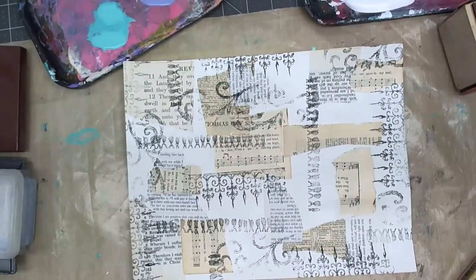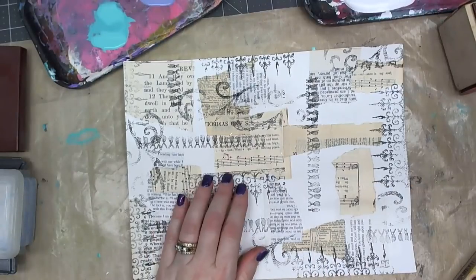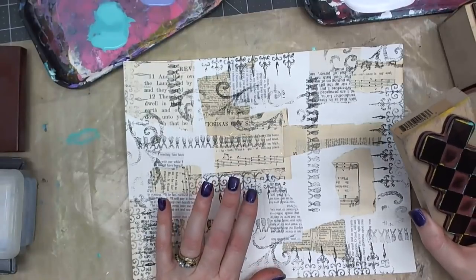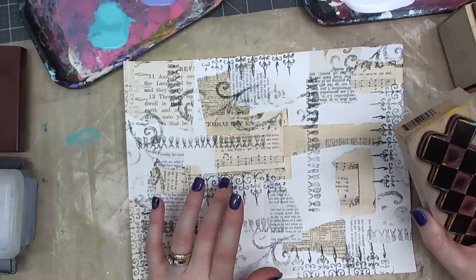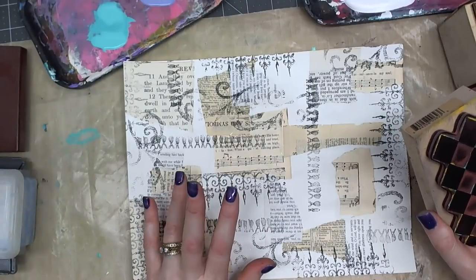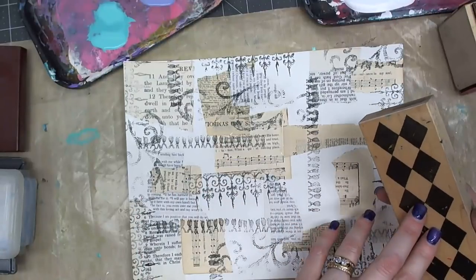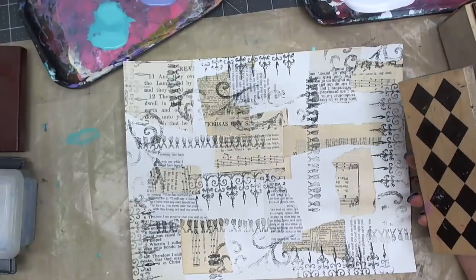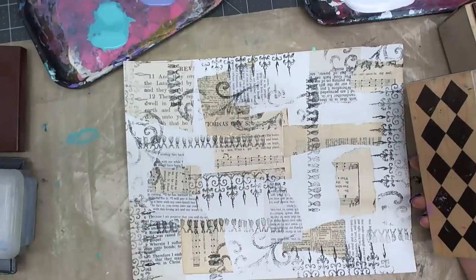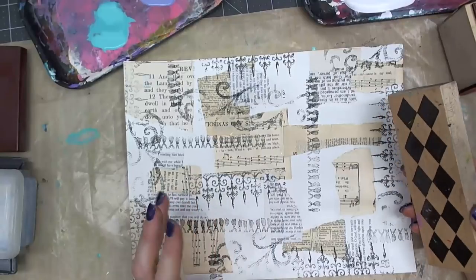Okay. How many stamps do I have, Melody asks? I have never counted them, but I'm pretty confident it is probably 4,000 stamps. Some of them are mounted like this, and then I have a bunch that are unmounted, you know, they have that cling on the back. I have some in rubber, and I have them in clear. So I'm pretty confident that I have around 4,000 stamps.